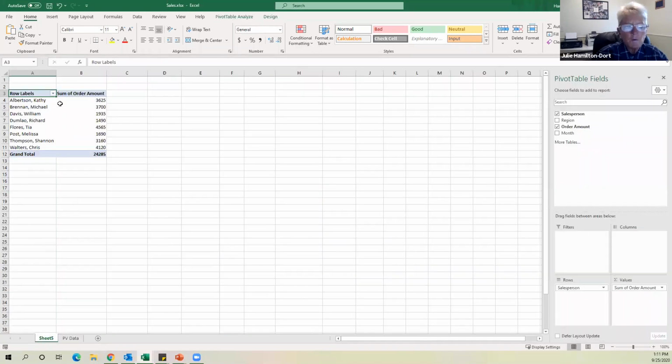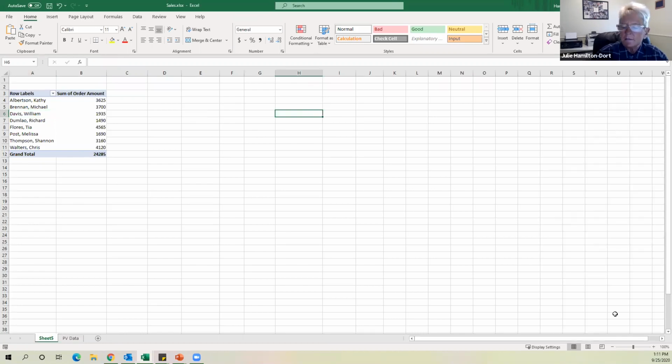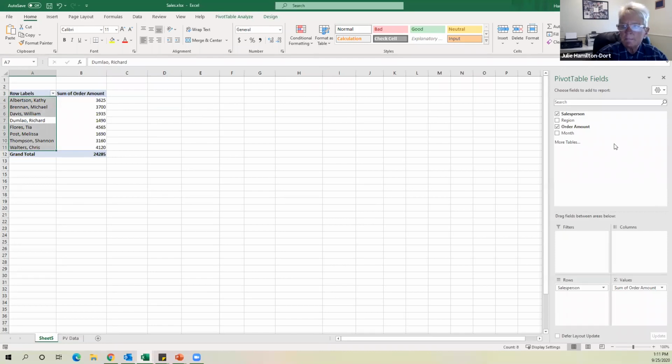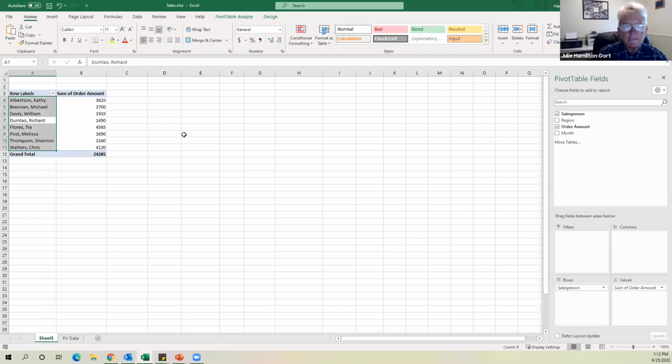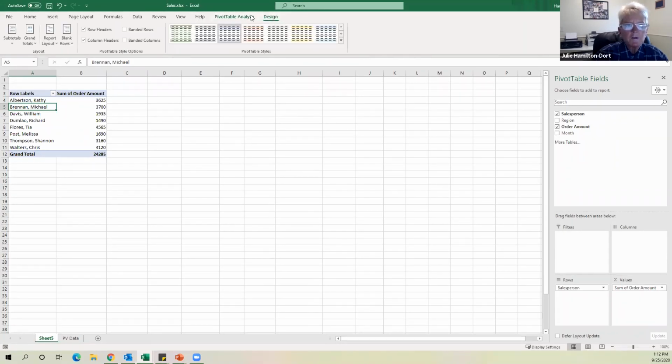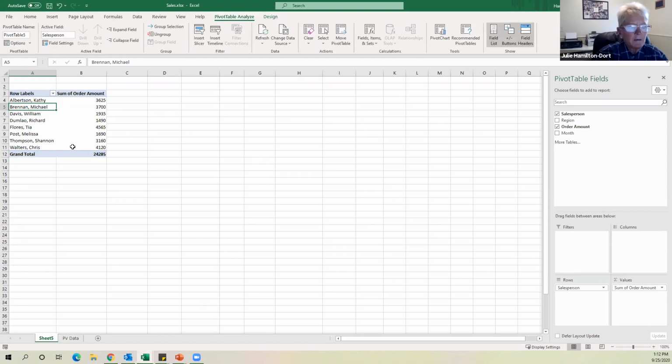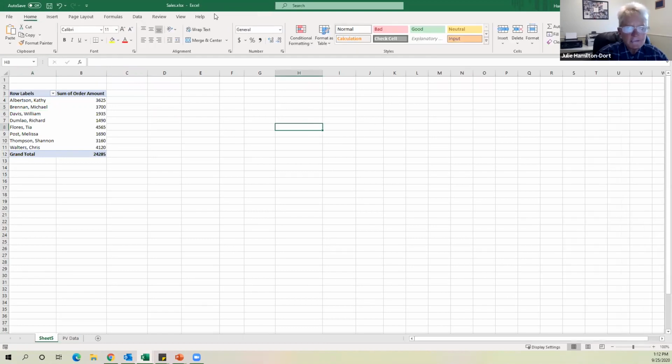The one thing that you'll note is that if I click outside of this, from A3 down to B12, maybe over here in H6, the information to manipulate my pivot table disappears because I don't have that selected, so I don't need it. The other thing that you'll note when I do have my pivot table data selected, we have 2 more ribbons up here. I have Pivot Table Analyze and I have Design. And we're going to be looking at those as well. But again, if I click outside of that data, they disappear.